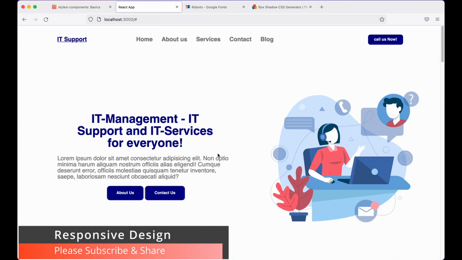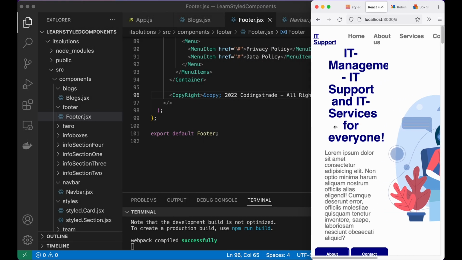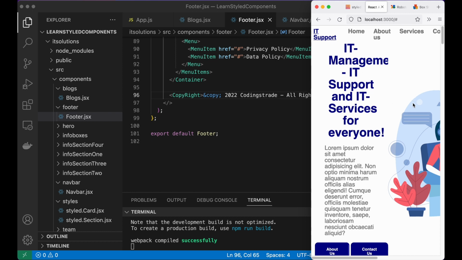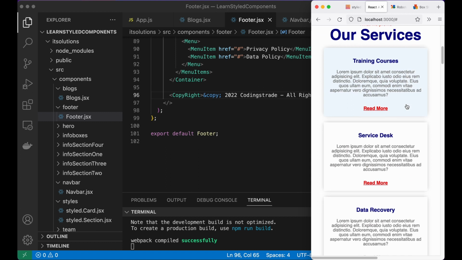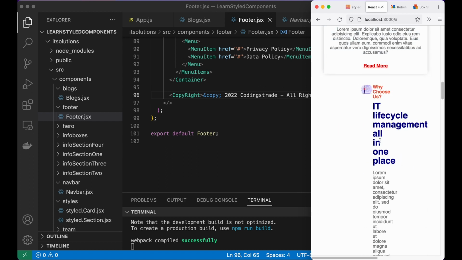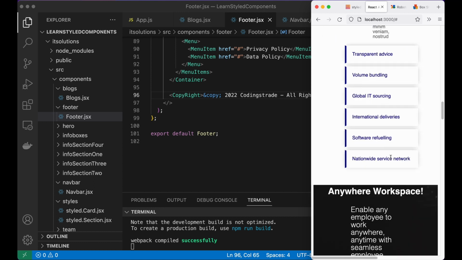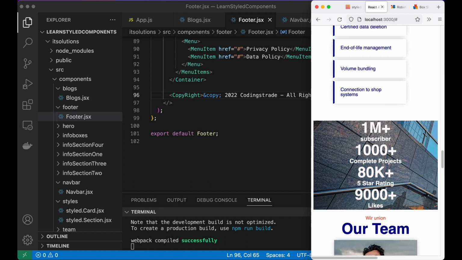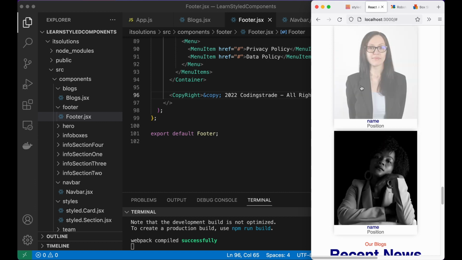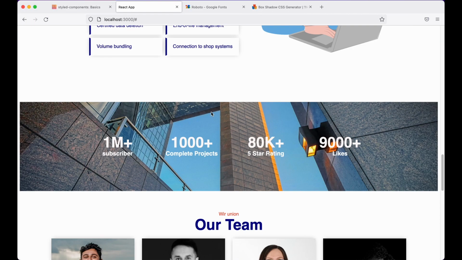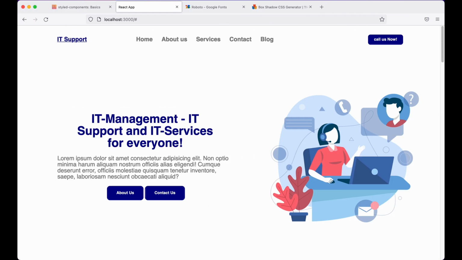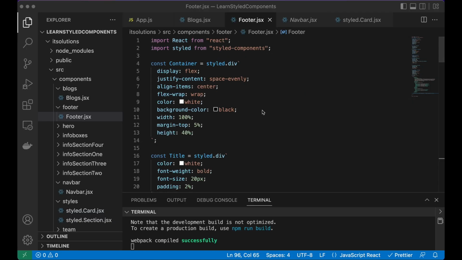So let's go ahead and take care of the responsiveness of this website, because now if we decrease the screen size, it's trying to make everything responsive, but it isn't responsive. Just our cards are okay, so they are looking beautiful, but for the other sections you can see they are not aligned as we want. So let's just take care of them. So for this we need the media query. So let's go ahead and see what we do.